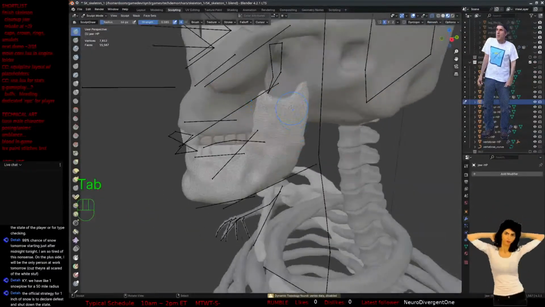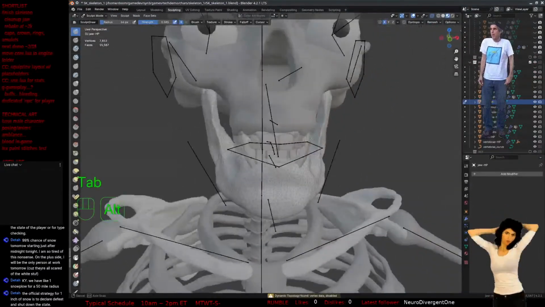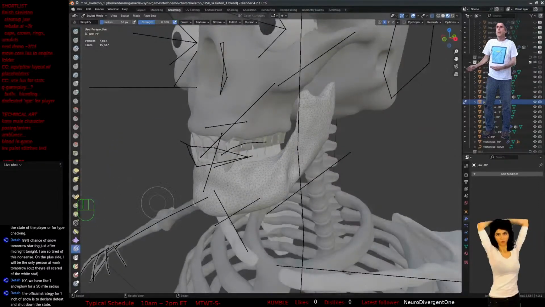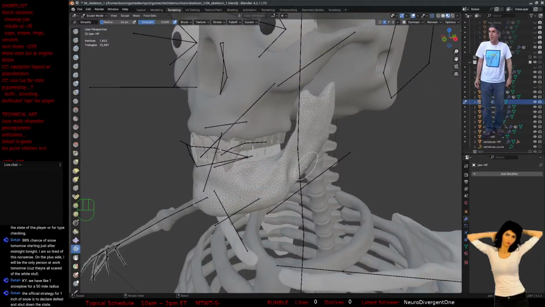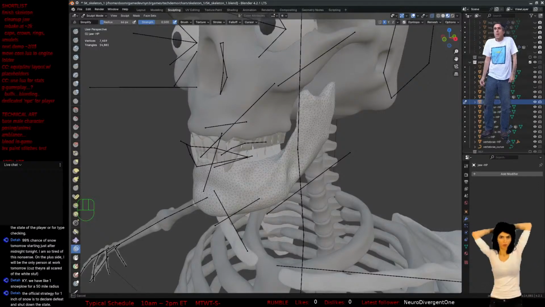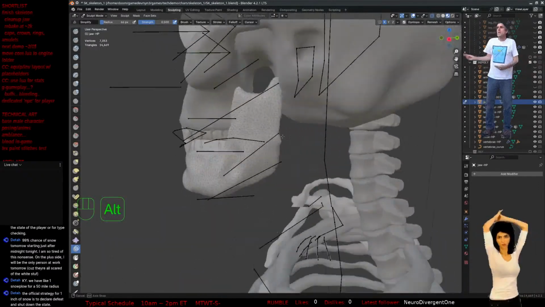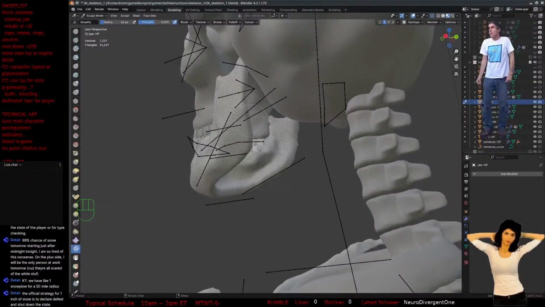Yeah, then back into sculpt mode, and we're gonna clean it up a little. Let's simplify. Oh, we gotta go back to dyno topo. Let's clean up those excessive polygons. Same thing over here.